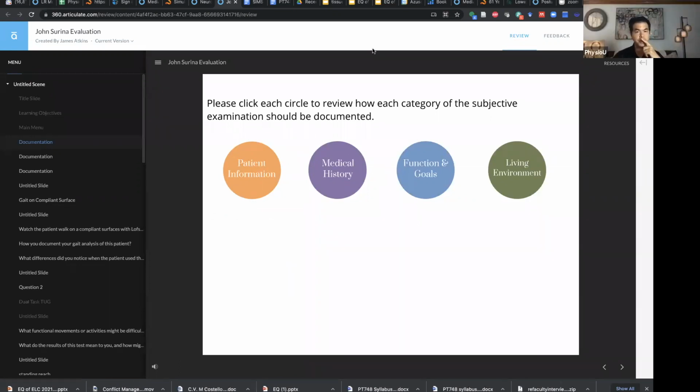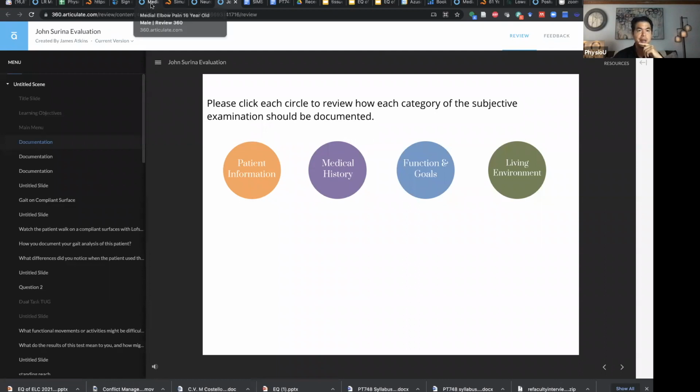Yes, awesome. I will show you a little glimpse of how we're experimenting. As you can see, I don't think anybody exactly knows what sims should be like. So we are kind of feeling our way, testing it within my program and a few other programs, and then refining it. So this is going to be years of development, but you can imagine the interprofessional experience can be greatly enhanced with a little bit of augmented reality, and I'll show you what I mean in a second. But yeah, that's a big deal.